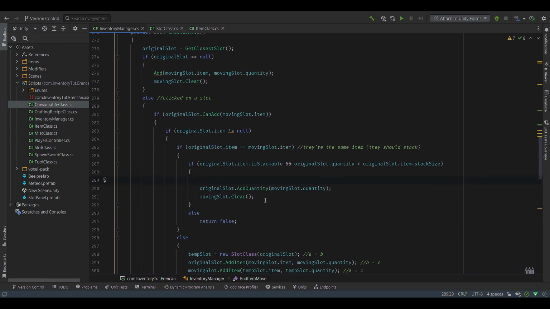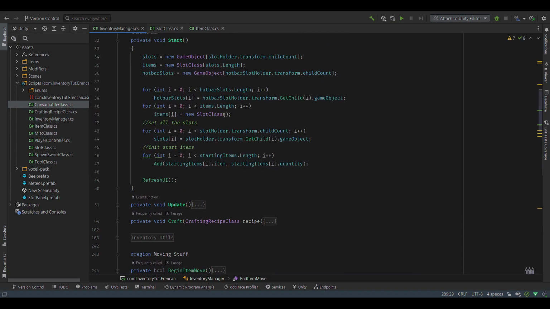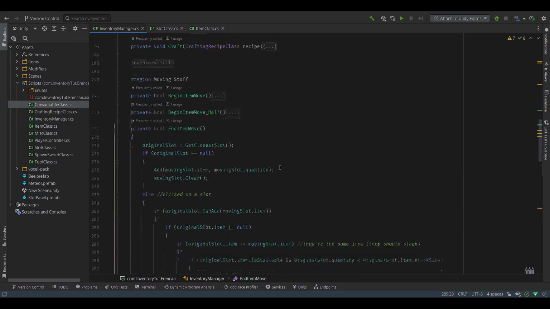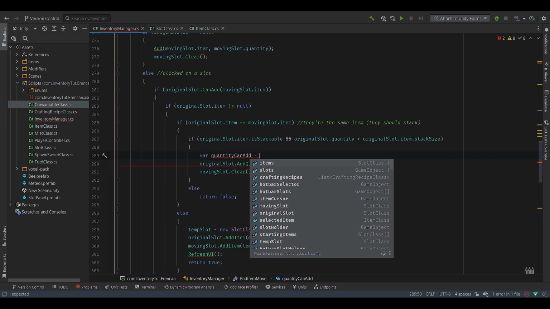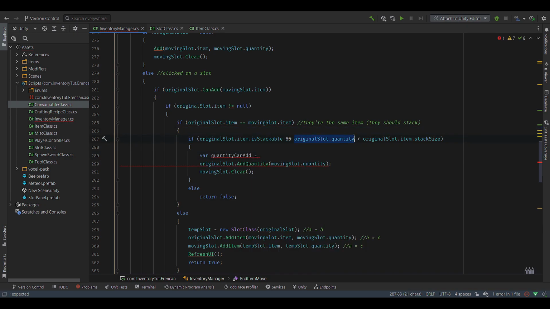So we just have to do the same sort of math we did up here in our inventory utils. We just have to do it here. We should just say var quantity can add is equal to stack size minus the original slot dot quantity.